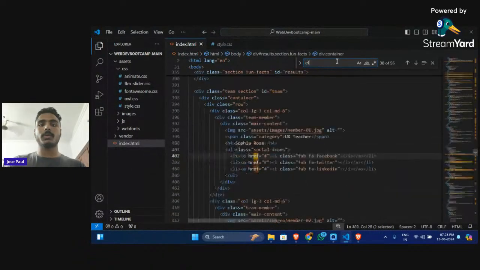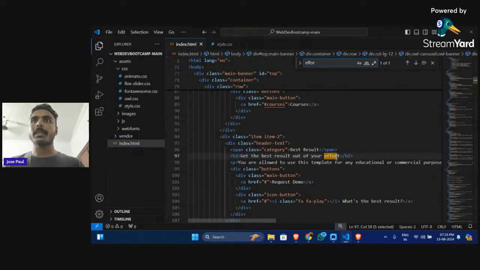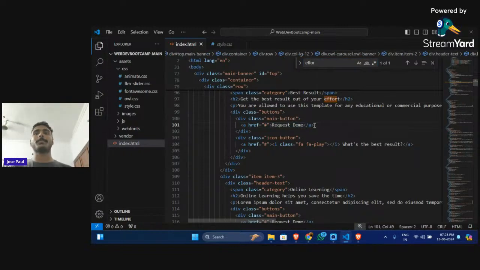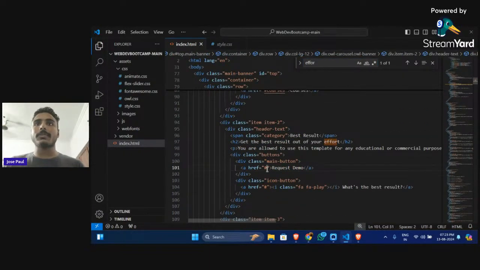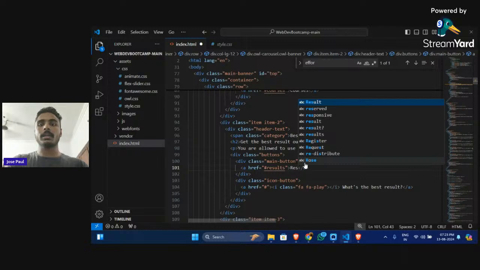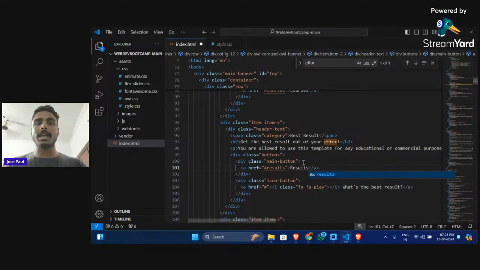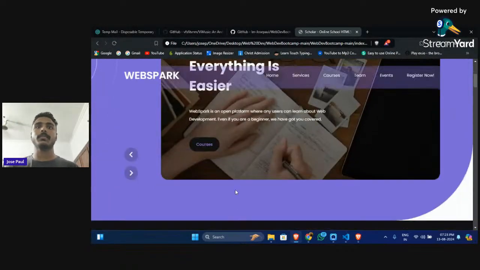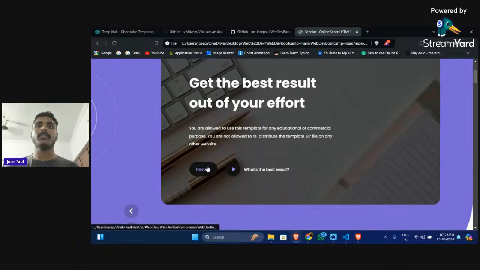So we search for effort, get the best result for the effort. This is the a tag, the specific anchor tag that we need. Here I am going to give results and save, and when we press here we get results. I'm going to change the ID of the button. Let's see what is going to happen. We reload the website, go up here and click results.